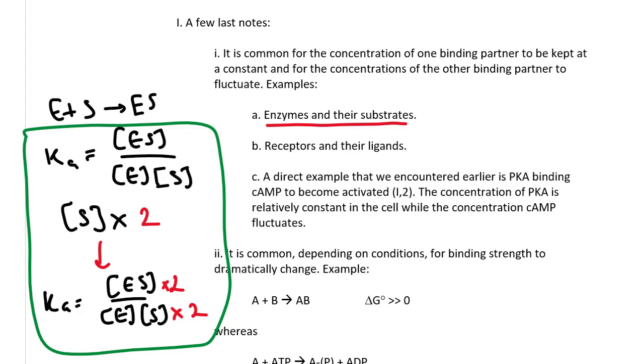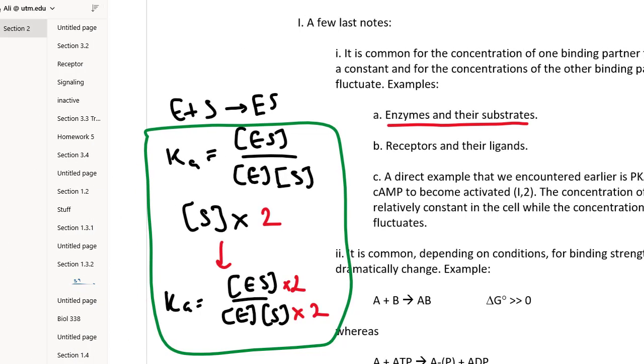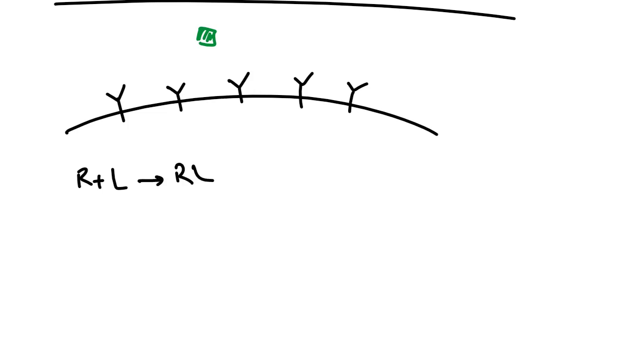by the same amount. Now, if I was going to talk about a receptor and ligand, let's actually look at that. Let's say that on my cell surface, I have some receptor, and here it is. I have a whole bunch of them. It's the same receptor, okay? And here is its ligand. So the receptor plus ligand goes to receptor-ligand, which has a Ka. And that Ka would be the receptor-ligand concentration, meaning the bound state, over receptor concentration times ligand concentration.